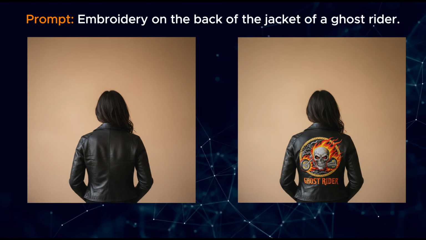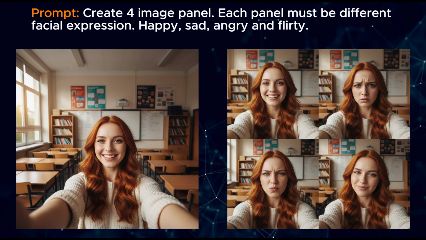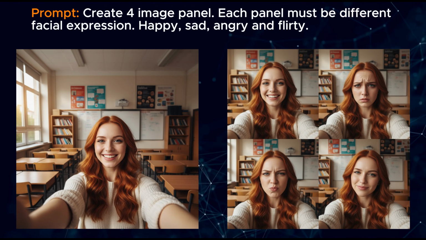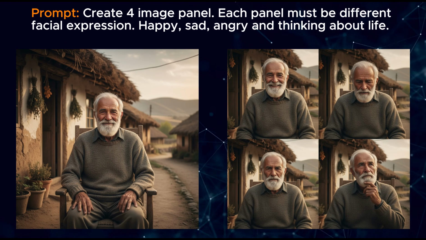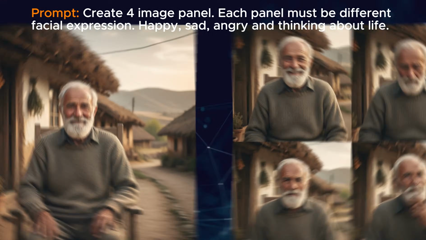You don't need to come up with unique, fancy prompts to make your images look perfect. All you have to do is clearly and briefly describe exactly what you want, every single detail, and Nano Banana will handle the rest. The next thing you can try is changing the mood or emotion of a person in the photo. It's super simple. Just upload the picture you want, type in the prompt, and let the tool do its magic. You can experiment with all kinds of emotions: happy, sad, angry, surprised, you name it. It's like having a professional photo shoot with endless expressions, all from a single image.